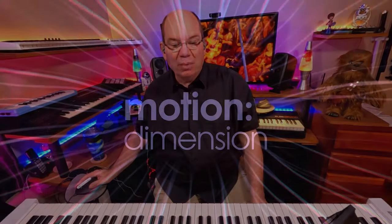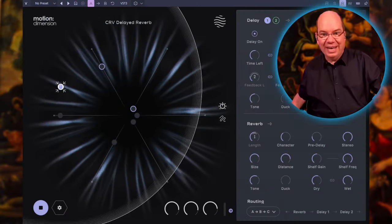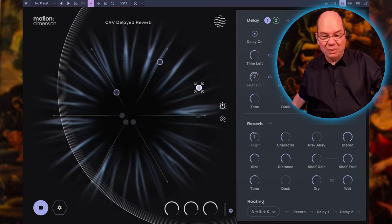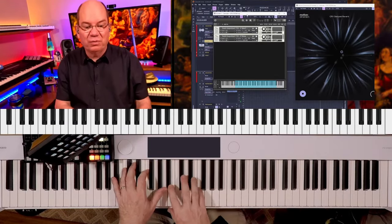You know, I always like to take these a little bit further. And so I found a new effect from Excite Audio, and it's called Motion Dimension. It's got delays and reverbs, and it's got this orb circling magnet type of thing here. I just played with some of the presets and I thought it would be fun to see what happens if we ran it with these harpsichords. This is delayed reverb with the 4-foot stop.